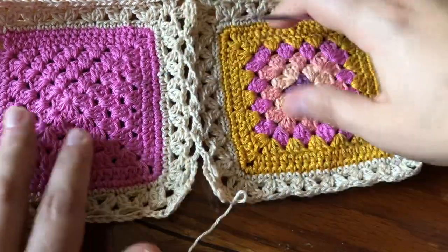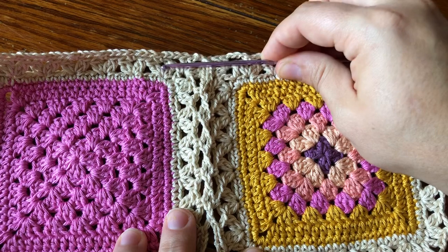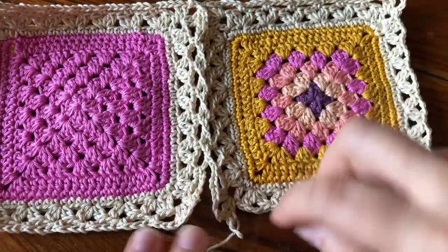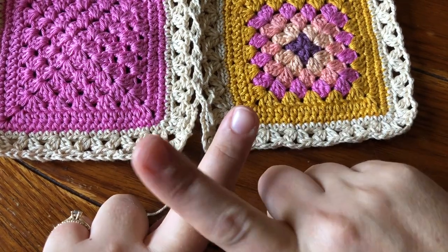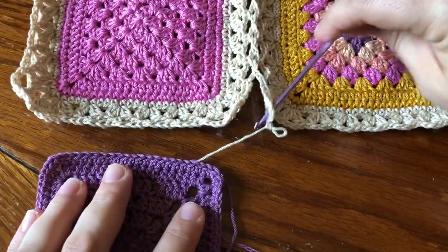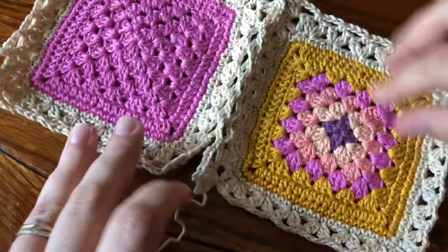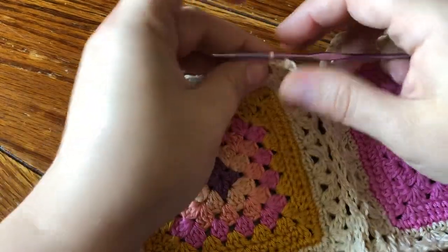You've only got this one side that needs to be joined. The top corner is joined up because it's on the perimeter of the blanket — anytime you have a join on the perimeter, you link it up immediately. These other corners are in the center body of the blanket and will do an elegant-looking crisscross. Once I join the next square, I'll link up that diagonal, and then they get joined at that time. For now, we're leaving them unjoined and working across the other two sides of the blanket normally without any joining.